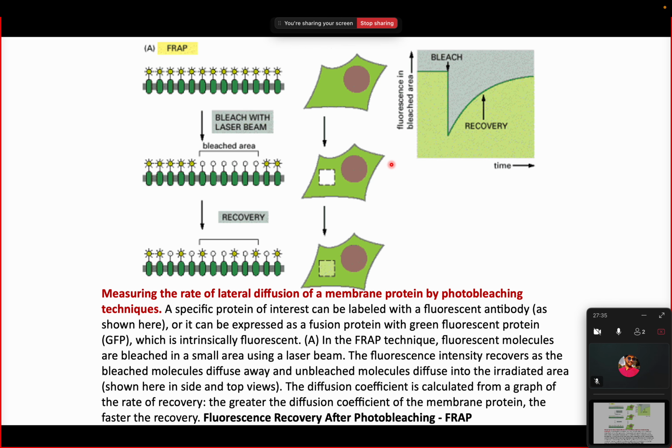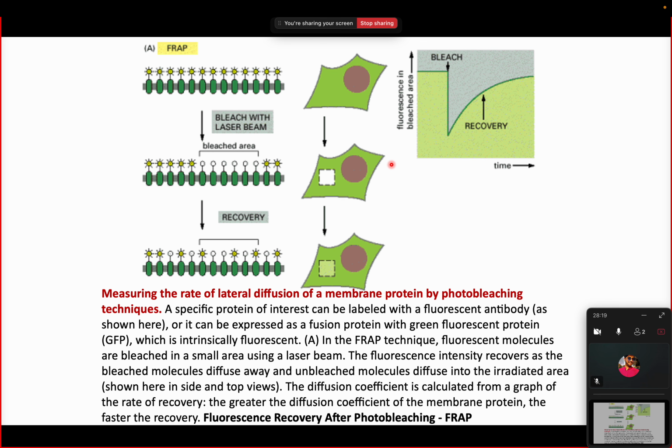Okay. The second experiment which supported this phenomenon was FRAP. FRAP is basically fluorescence recovery after photobleaching. So if we follow the nomenclature of this assay, fluorescence recovery after photobleaching, we can get the idea about the whole experiment. What FRAP does is, there is a membrane, and we have labeled it with some fluorophore, or fluorescent molecule. When you point the laser at these fluorophores in a certain area of the cell or the membrane, what will happen? They will lose their fluorescence.